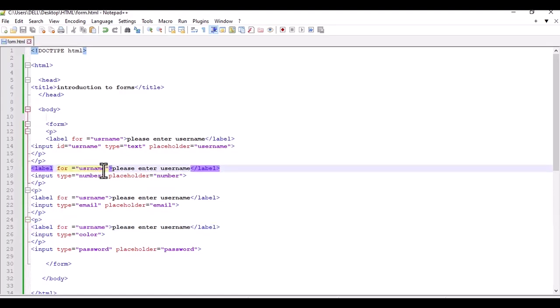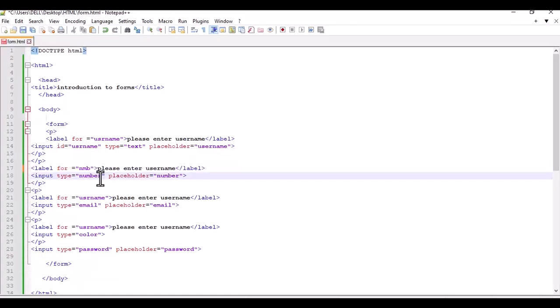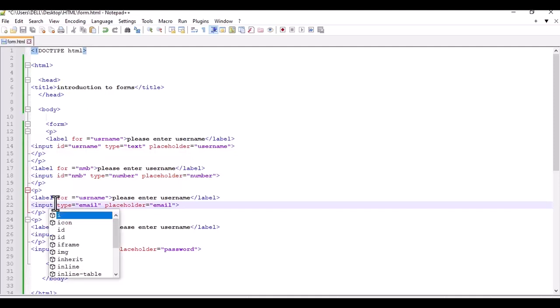For example, nmb, I write nmb and nmb. Oh, sorry, we cannot change the type, but input id is equal to nmb. Understand? So you will change it also.